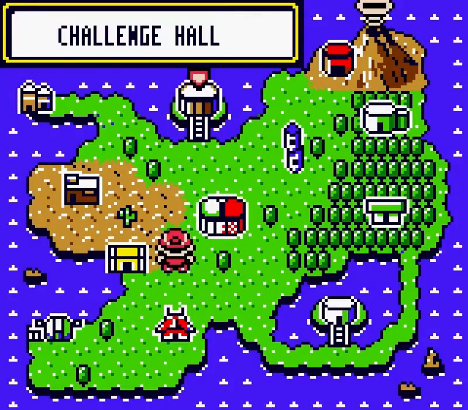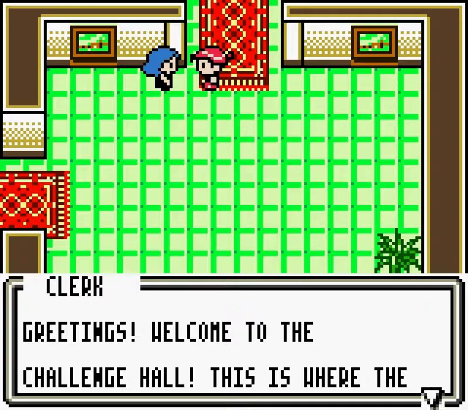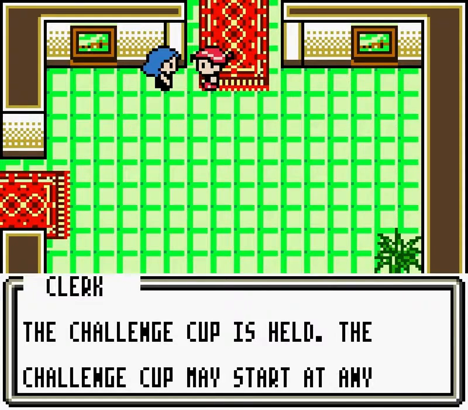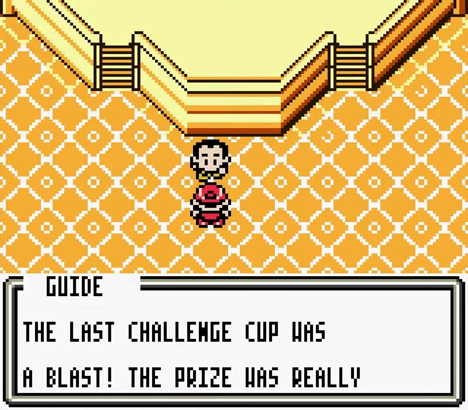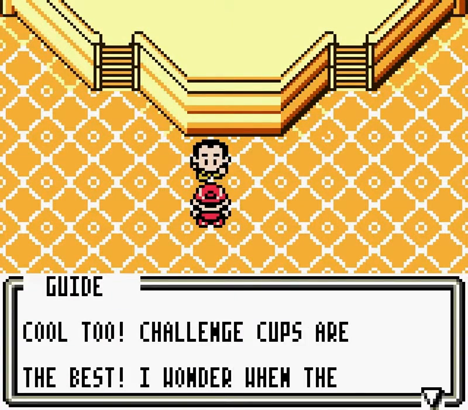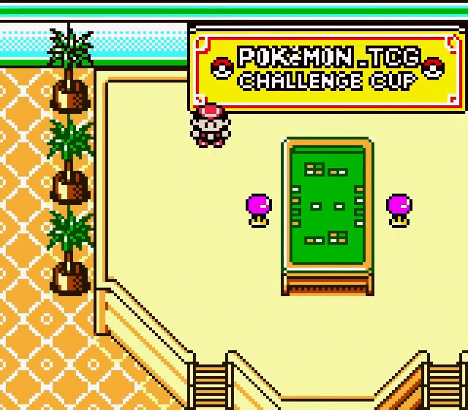Now there are 2 other areas in the game. There's the Challenge Hall, which I may or may not be showing off later, depending on whether or not it becomes available. This is a place where you can get some promotional cards that you can only get here, but I forget exactly what the circumstances are that allow it to be made available.